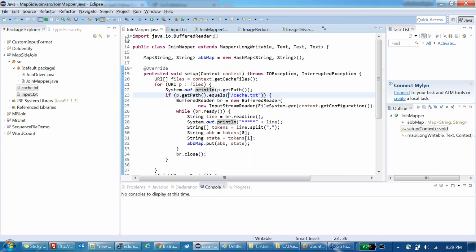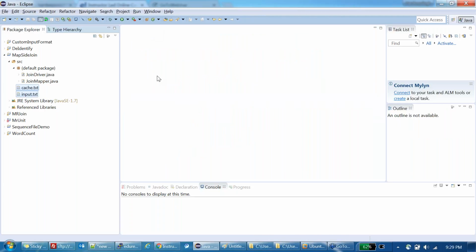So the use case which I have is, I have two files. One file contains my Indian state-wise population. But the state mentioned inside that file is an abbreviation. It's not a proper state name, it's an abbreviation for the state.